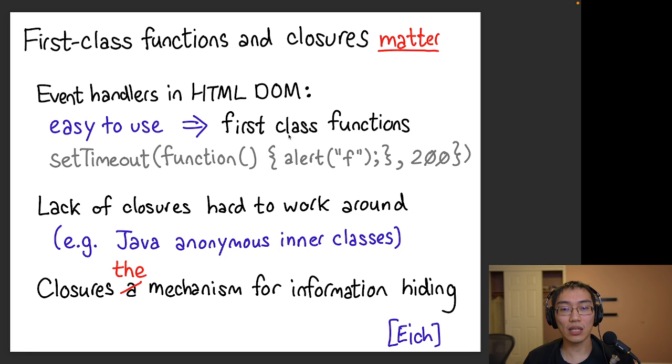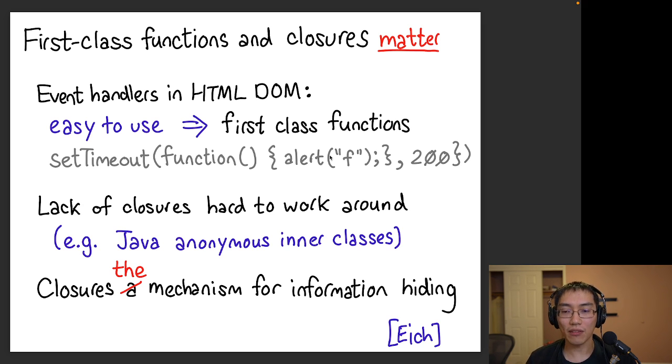And one important thing is that, if you don't have first-class functions that can close over values, if you want, for example, your function to change depending on some data that was in the context when you assign the event handler, that's very difficult to simulate in a language that doesn't have first-class closures. So by letting functions remember data, you can, for example, have a for loop and assign different event handlers in a single line of code without having to separately type them out one by one because you need a separate function body for each case.